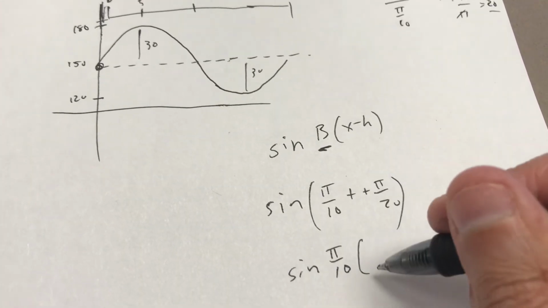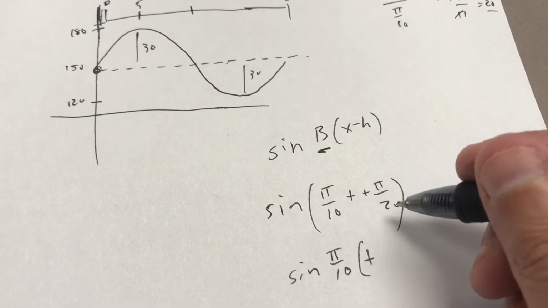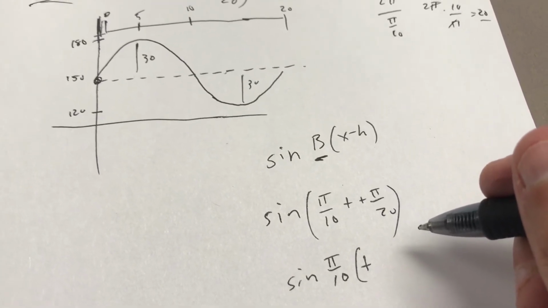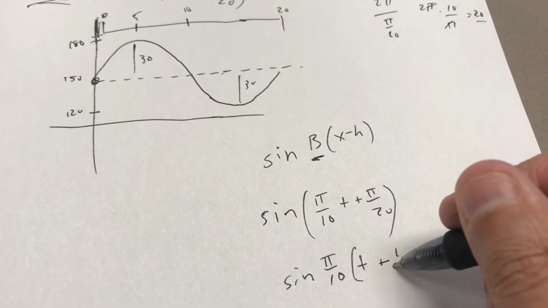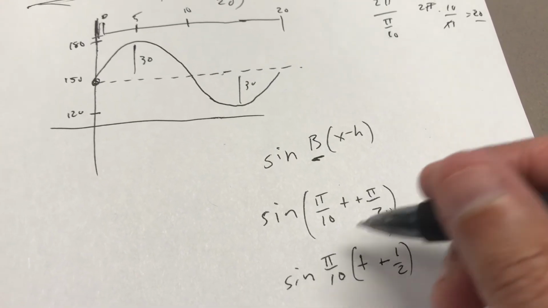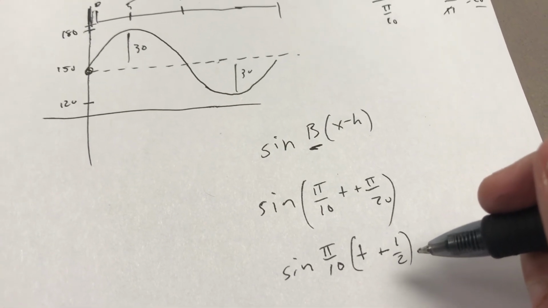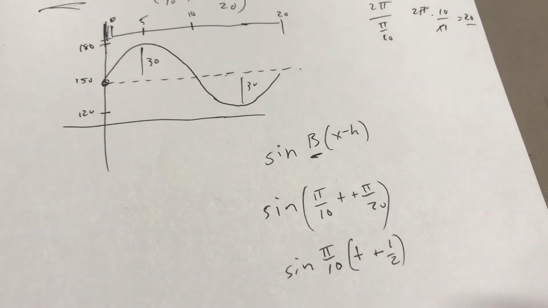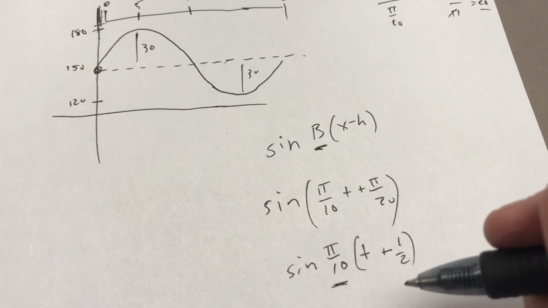When you factor pi over 10 out of that, you get a t. If you divide this by pi and that by 10, you're going to end up getting 1/2, I think. And so your phase shift is actually a half to the left. I guess t is a year, so it's a half year shifted off the owl pattern, apparently. So anyway, it wasn't asked about in this question, but just be careful. Make sure you're actually following the form, and that one wasn't written in that form, had they asked you about the phase shift there.